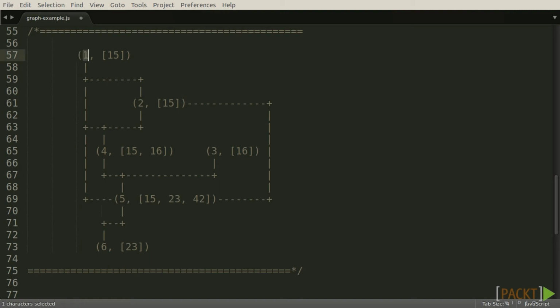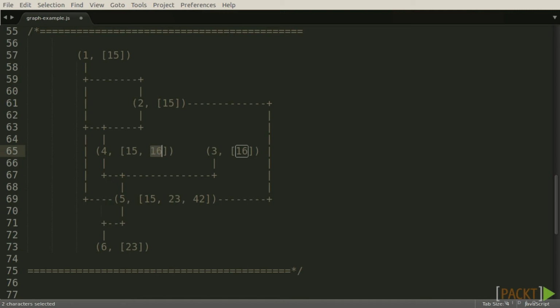In this case, article ID number 1 is being represented as being read by user ID number 15. We can see that user 15 has also read article number 2, article number 4, and article number 5. And in this node, we can see that article number 4 was read by both user 15 and 16. The reason there's an edge between the node representing article number 4 and article number 3 is because user 16 has read both of them, and thus we have a connection between the nodes.